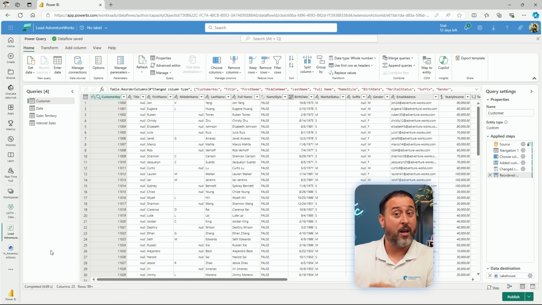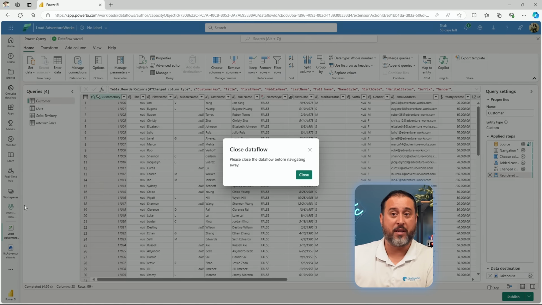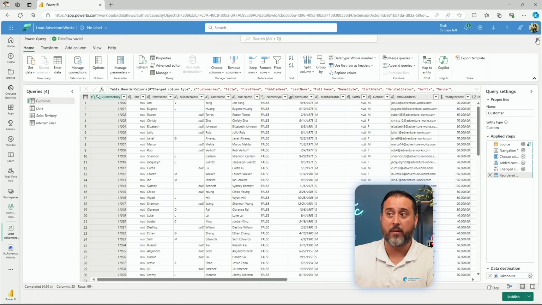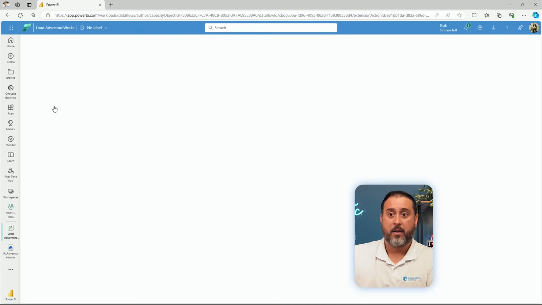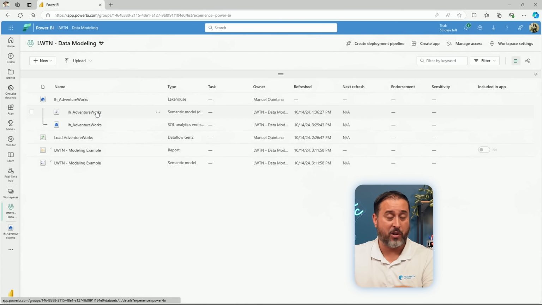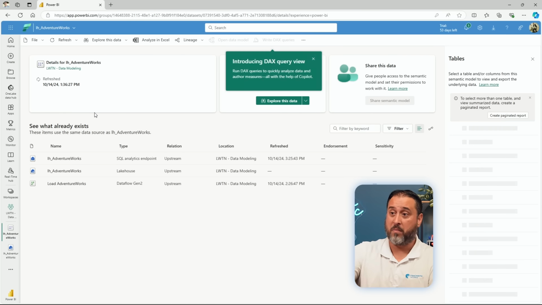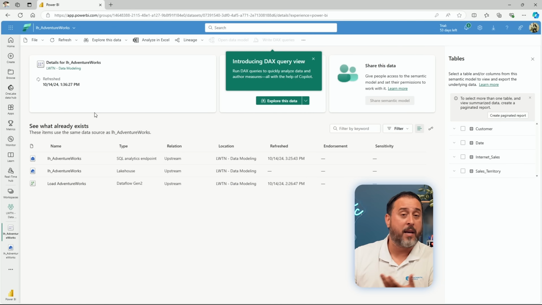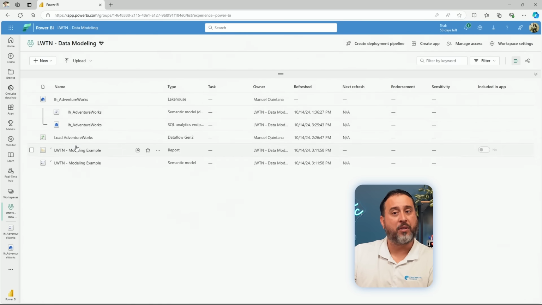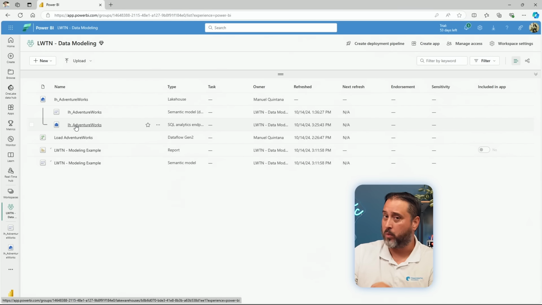But we can also access another very similar experience here. As we see, there is a default semantic model. If we just close out here, it's automatically part of this. Just so you know, you can also create your own semantic models from it, but you can see it's just a semantic model. My tables are going to be listed here on the right-hand side. You can click on it, explore it, and if you wanted to, there's a little more involved here, but you can access the actual SQL endpoint.